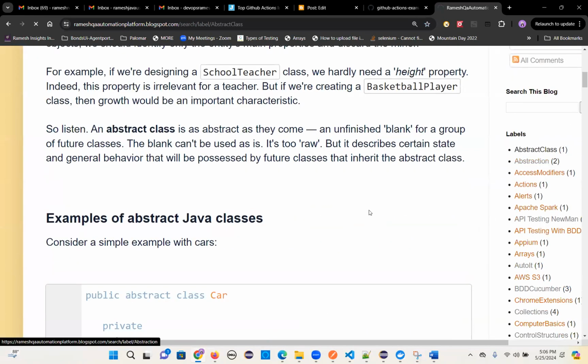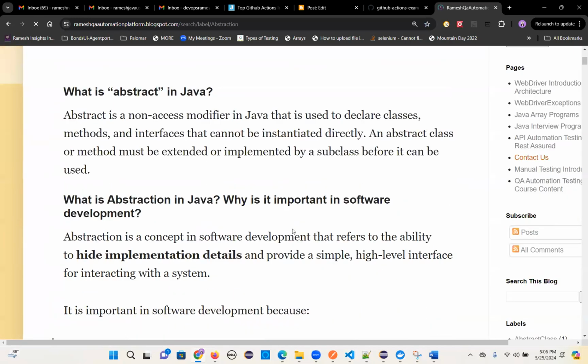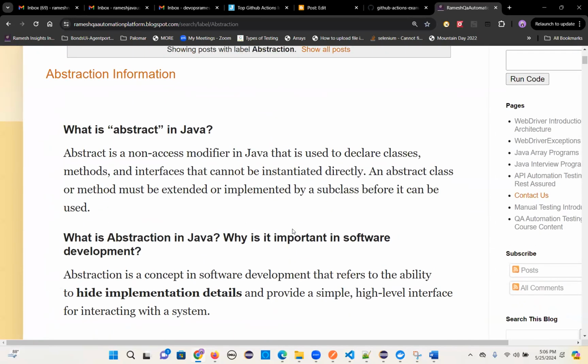Abstract class means what? A class is declared with the abstract keyword, and those classes are called abstract classes.